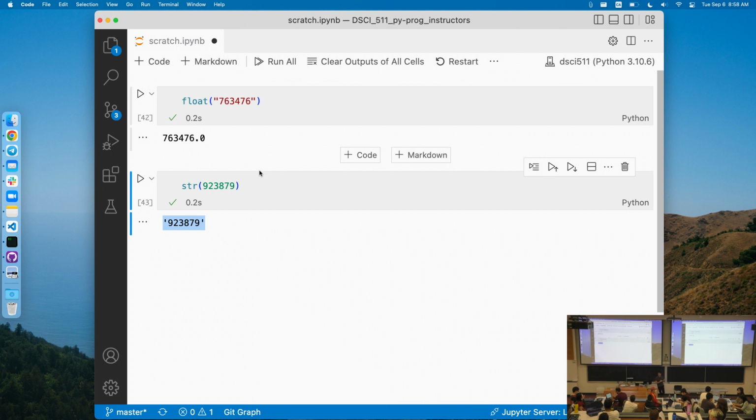Now questions. Is there a function that permanently reassigns it, or do you just reassign like a equals int(a)? Obviously if you call int(a) just for that expression, it'll be an int, but then if you call a again, it'll go back to being whatever it was. Is there a more elegant way to do it than a equals int(a), or is there a one-function way to do that, or you just reassign it? Yeah, that's the only way I know. Yeah, just reassign it. So you say take the integer value of that and then reassign it back to the variable a, and that will be stored there. Any other? Yeah.